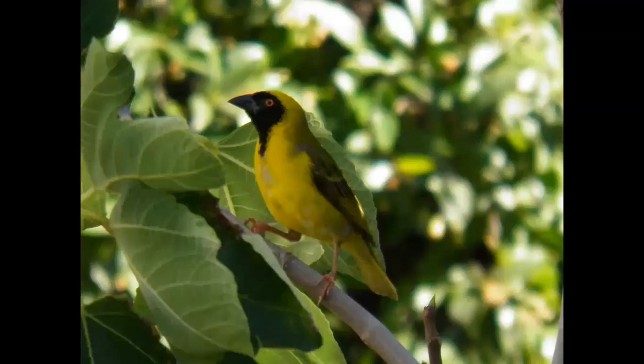When he's not breeding, he loses all of those feathers, and he's not yellow and he's not black, he's brown. He looks just like a female. And his bill goes back to brown. Isn't that amazing how they can do that? I just find that fascinating. So these birds have to molt twice a year. They molt into their breeding plumage and they molt out of their breeding plumage again in the same year.